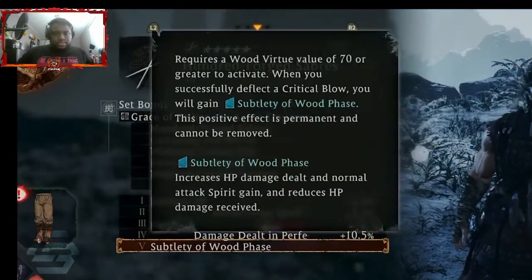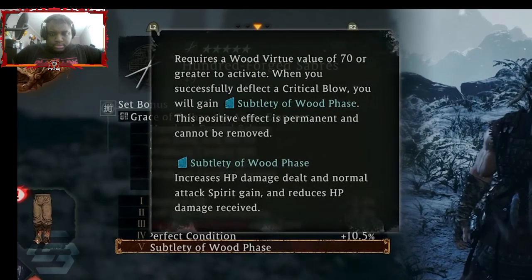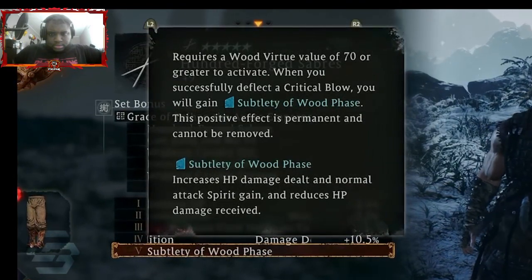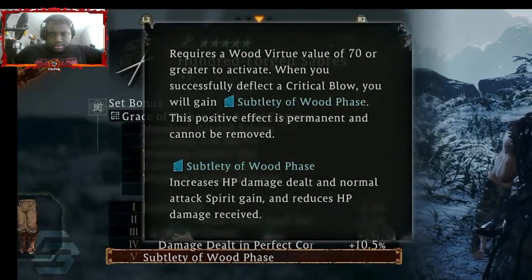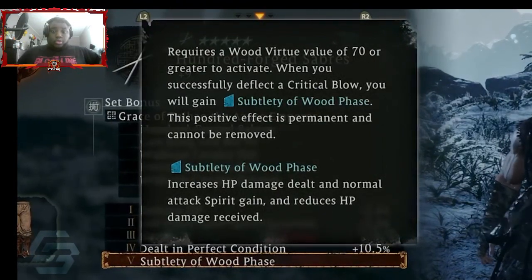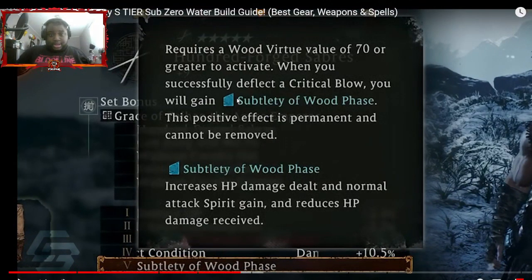And the last piece of the puzzle here, this is what makes this build so great. Subtlety of Wood Phase. Requires a wood virtue value of 70 or higher to activate. When you successfully deflect a critical blow, you will gain Subtlety of Wood Phase. This positive effect is permanent and cannot be removed. Subtlety of Wood Phase increases HP damage dealt and normal attack spirit gain, and also reduces damage received. This is key.